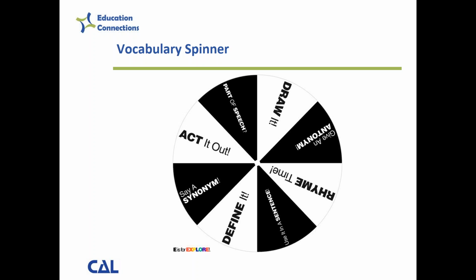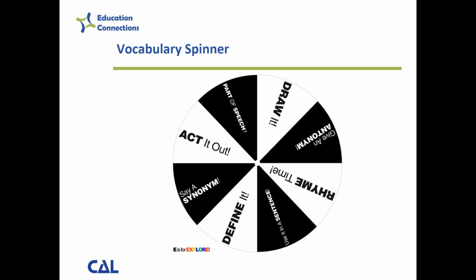But what happens is the teacher gives the students a word. Let's take the word, for example, cold. And they work collaboratively, either in partners, but even better in a table group of 4, to answer what comes up on the spinner. So let's imagine the spinner has just stopped on the part that says draw it. So the word is cold. This gives us a great scaffold for our English learners. They might draw a thermometer with 32 degrees and lower, or they might draw the picture of someone shivering.